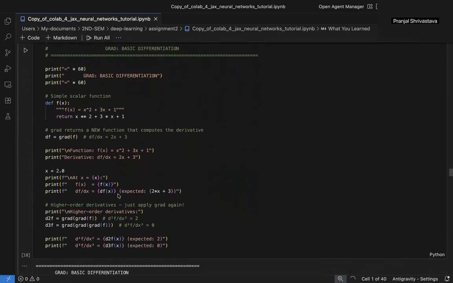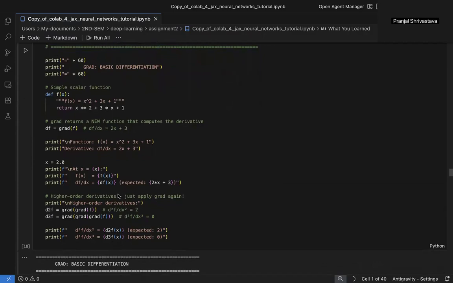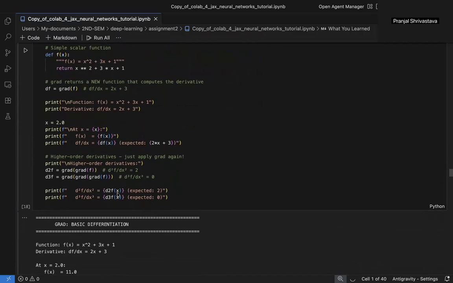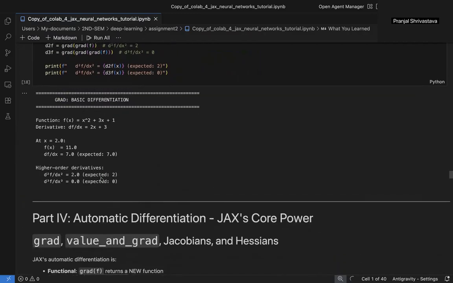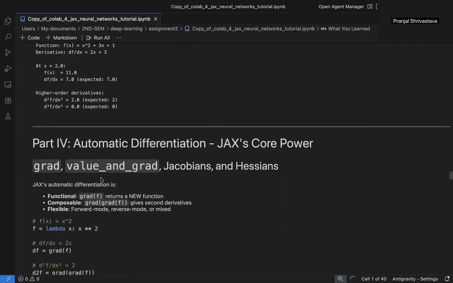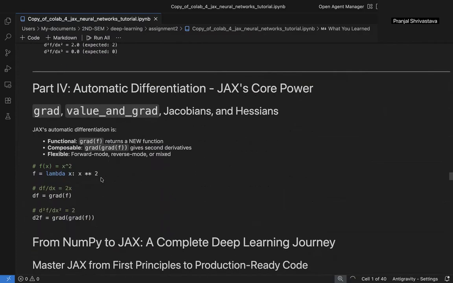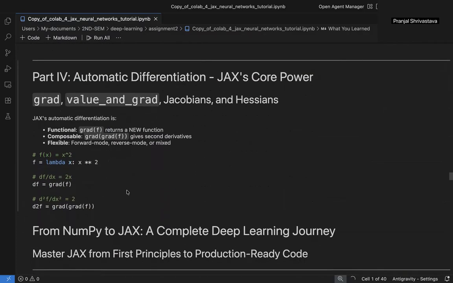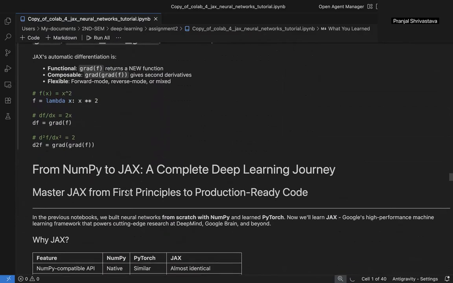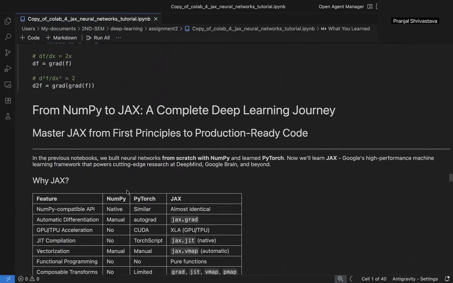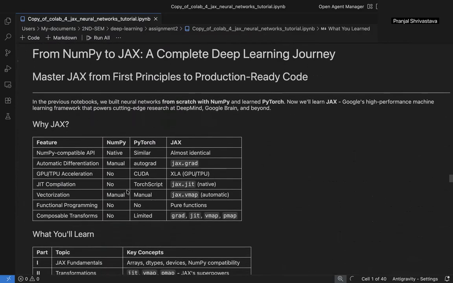This also demonstrates higher order derivatives by chaining grad of f, like you can see here. Then we have a markdown intro to part 4. Autodiff explains that grad returns a new function. It is composable and supports forward and reverse modes.